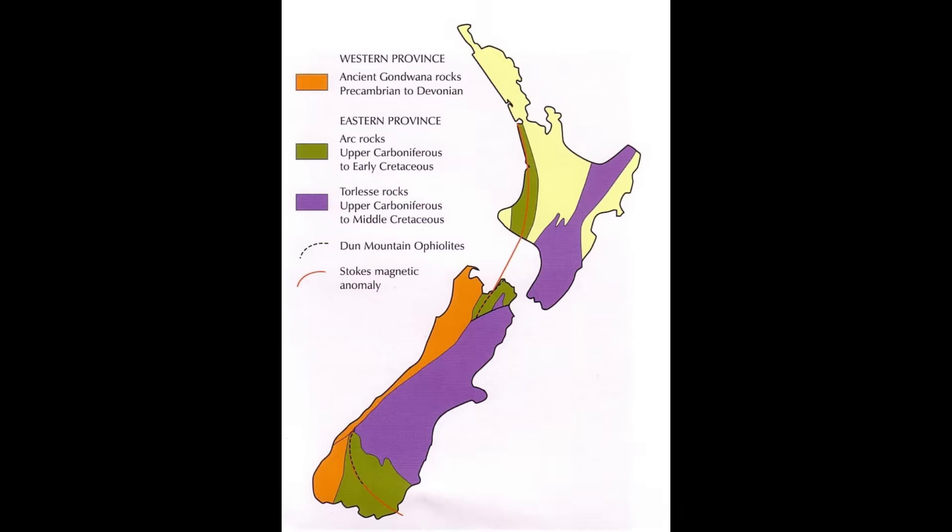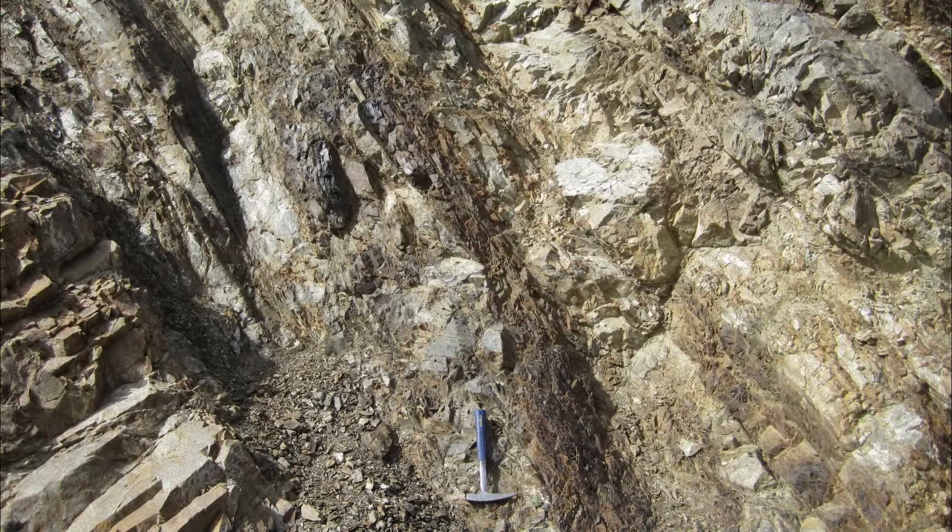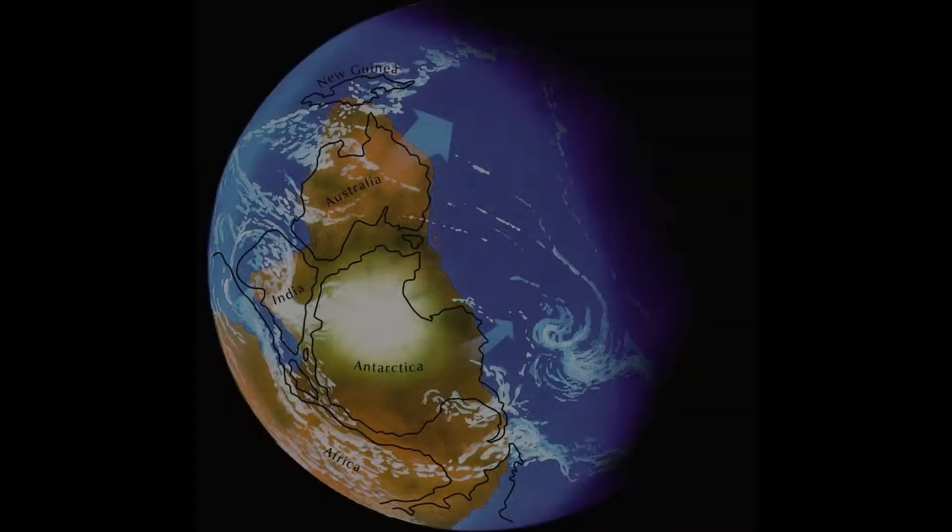The majority of the sediment you find around the Southern Alps today was formed a little differently. The Torlesse group materials — mainly light-colored minerals such as quartz and feldspar — must have been eroded from land consisting mainly of granite, this Gondwana landmass. Today we call those rocks Torlesse rocks. Similar to the Arc rocks, they were deposited for almost 200 million years, finishing in the early Cretaceous. However, the question of where the Torlesse material came from is very hard to answer.